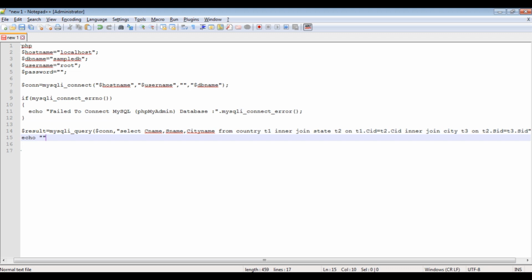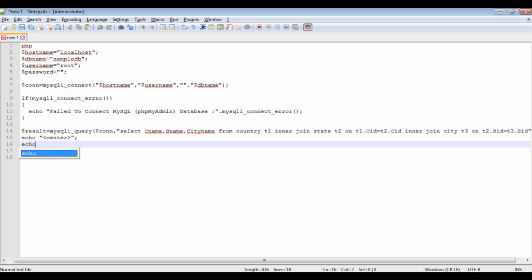Echo center. I'm adding a header tag: join multiple table values into HTML table.